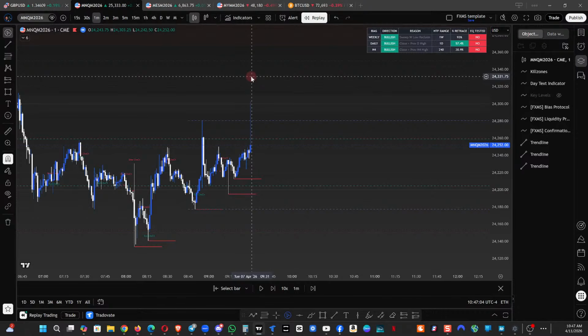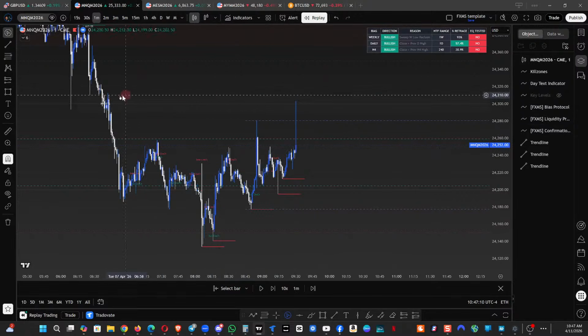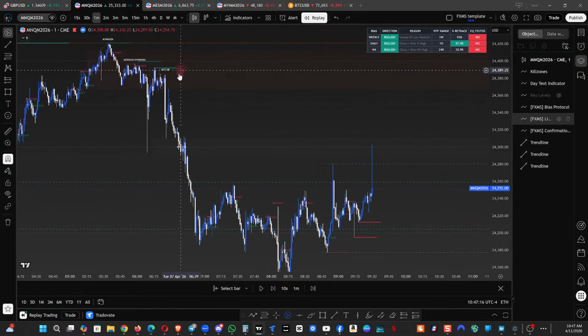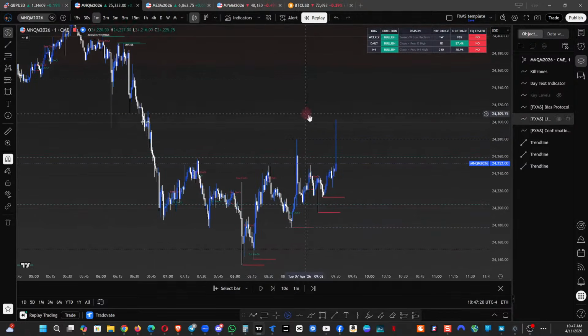The first thing that we do is we come up and we spike that level, okay? Then we close back inside. So remember, there's a 15-minute imbalance here that's marked on the chart by the indicator. It'll mark all the 15-minute OBs and 15-minute imbalances on the chart for you. So here we have a reaction to a 15-minute imbalance, okay?